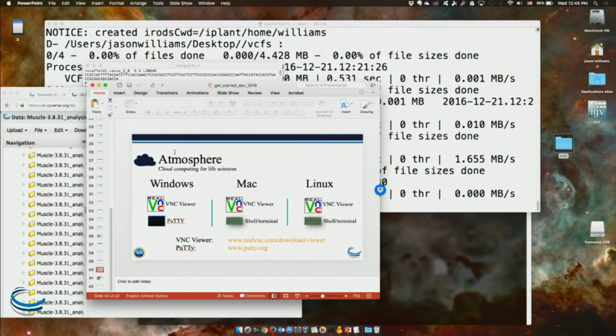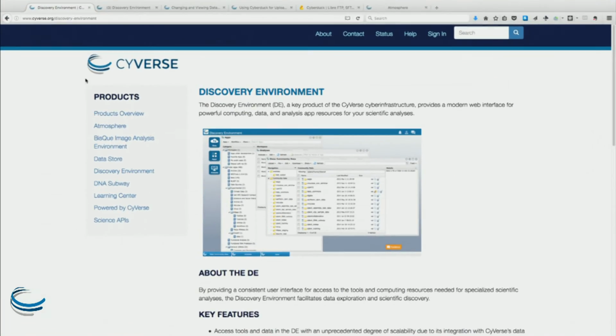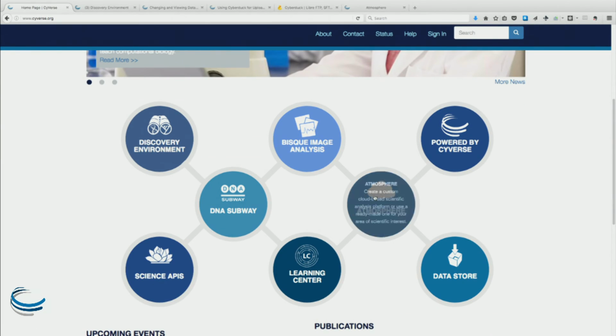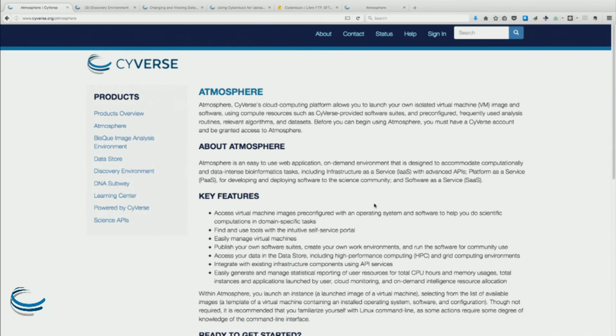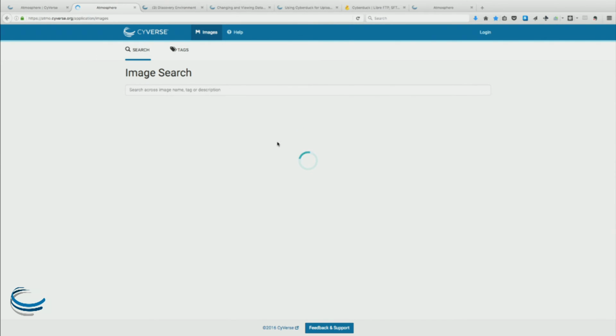Okay, so let me show you this. Let's go back and find a web browser. So back on the CyVerse homepage, you could go ahead and click this time on Atmosphere. And down at the bottom, there is a Launch Atmosphere link. And so here's what Atmosphere looks like.